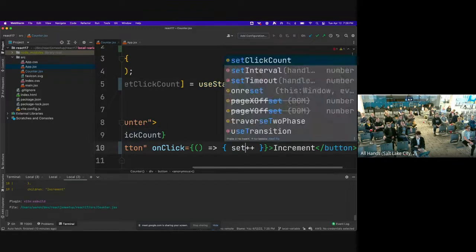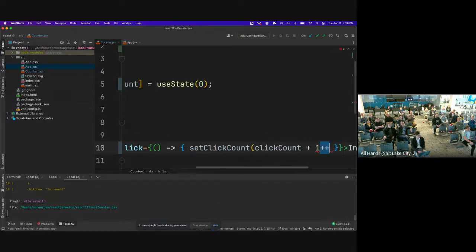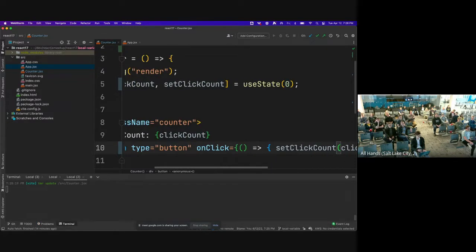But if we call setClickCount, and I'm just going to do clickCount + 1, I'm telling React, hey, I got some state that needs to update, which means I'm probably going to want to re-render. And React is going to know, okay, you're calling the function for the state that matches the first time useState was called inside the counter component.